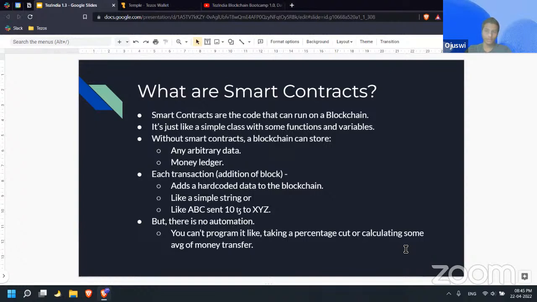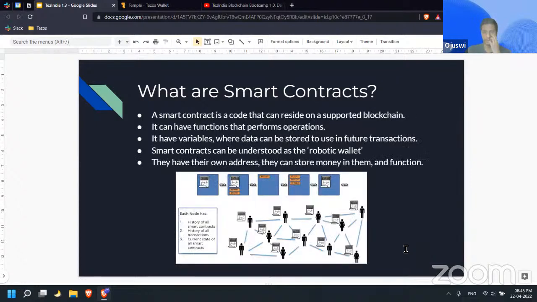Smart contracts enable us to make it automatic, which means you can even write code which will automatically transfer tokens from a smart contract to some other person, or from one smart contract to another smart contract. You can automate it if the smart contract has some balance. Smart contracts also have their own balance. That's the next point.